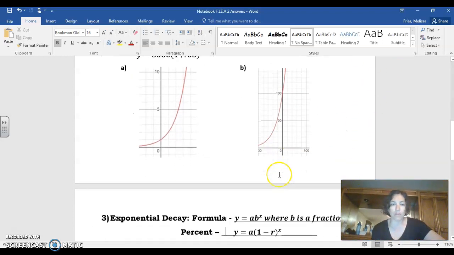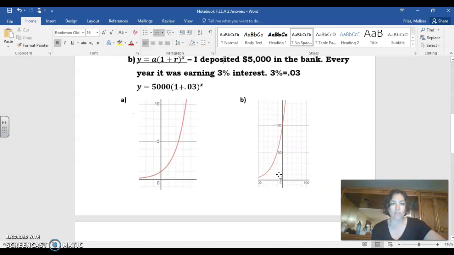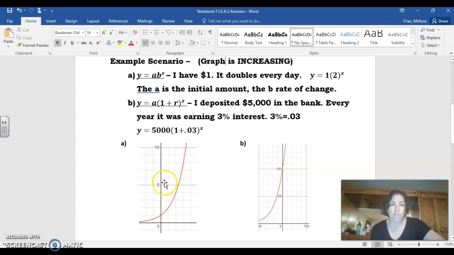I'm going to move down here a little bit farther. Let's make sure you can still see the equations. So like right here, if the y-intercept is 1, notice it crosses right here at 1. And then if I multiply that times 2, 1 times 2 is 2. So if I plug in a 1 for x, it's going to come out with 2. If I multiply that by 2 again, that makes 4. If I multiply that by 2 again, that makes 8. And it's going to follow that same pattern.